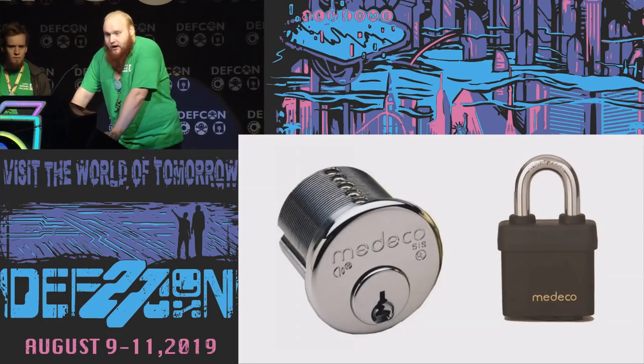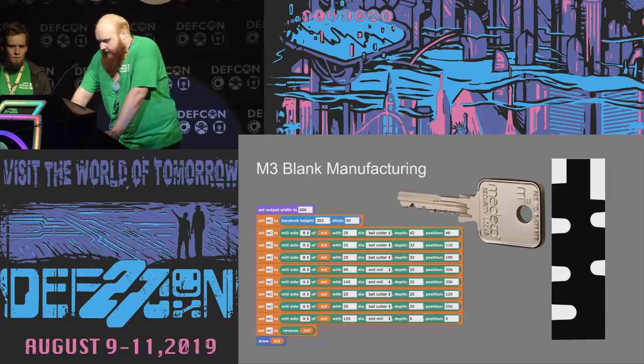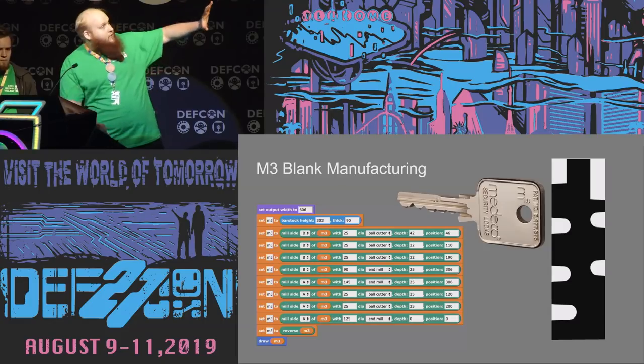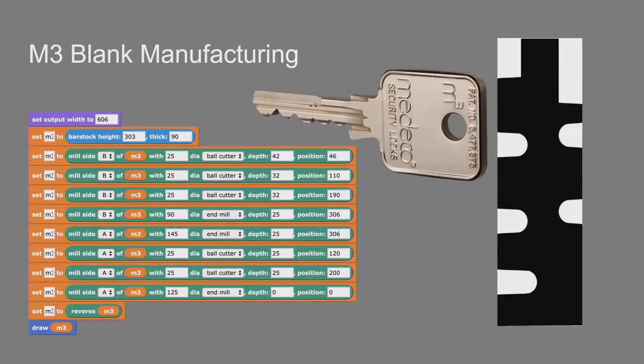Let's talk about Medeco's mainline products. So we see here an M3 key and the M3 keyway that we've generated on our computer program to the far right there. This is the code that does it, quote unquote code, and that's just taking a rectangular piece of bar stock and we're milling out those rectangles in the top and the various grooves along the edge.